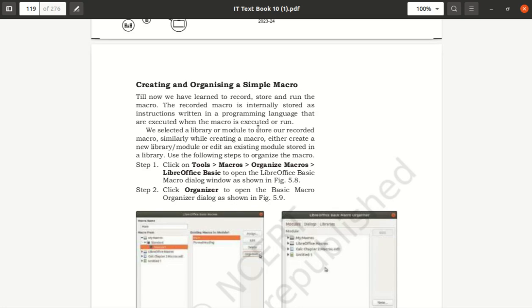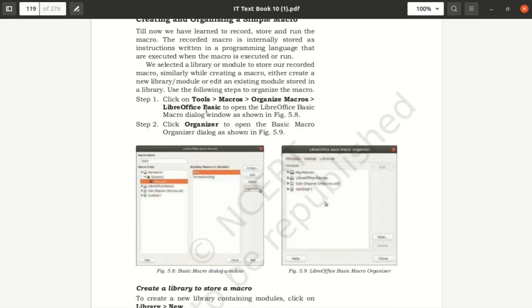We selected a library or module to store our recorded macro. Similarly, while creating a macro, either create a new library or module or edit an existing module stored in a library. Use the following steps to organize the macro.